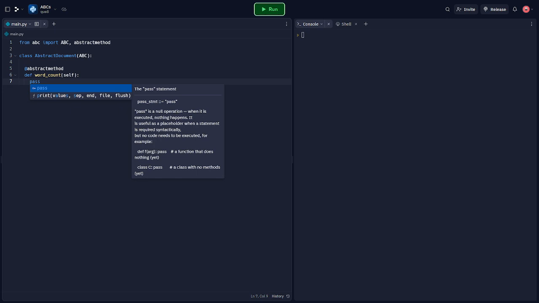Next, let's create a text document class, which is a concrete implementation of the abstract document.